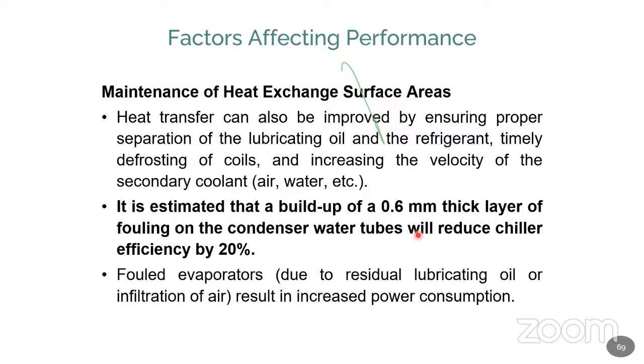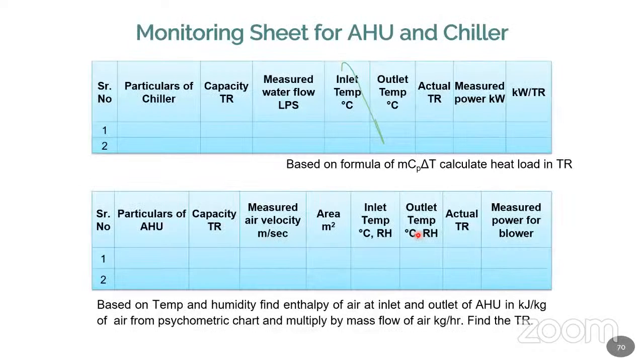Okay. Now the main important point is you need a proper surface area, and that surface area needs to be properly maintained. If it is not maintained, the surface area will automatically affect the performance of the system. That will increase your power rating and reduce the heat transfer capacity.